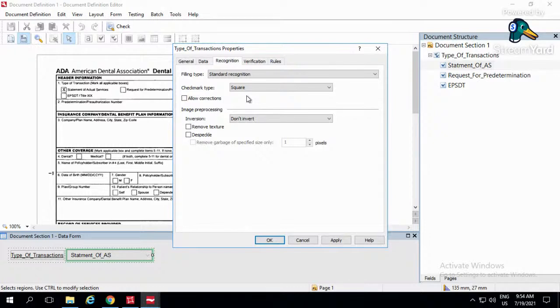So maybe in coming sessions, let's go ahead and see how to get the values of the checkboxes inside a repeating group or inside a table, or when we are working with the document definition. Because in the last 3 sessions so far we have seen how to extract the simple values, how to extract the table values using tables as well as the repeating group. And also now we know how to extract the checkboxes. So maybe in coming days, let's deal with the document definition level more than the layout levels.